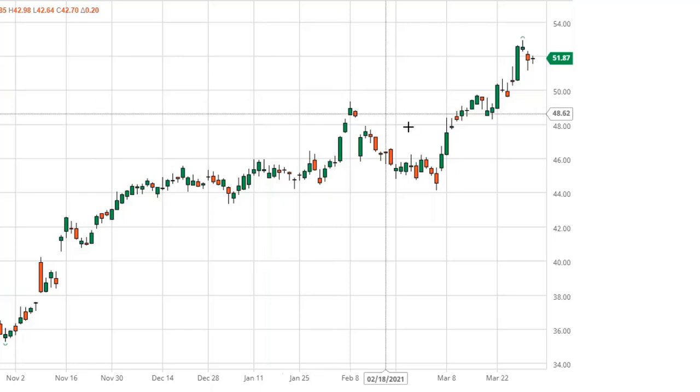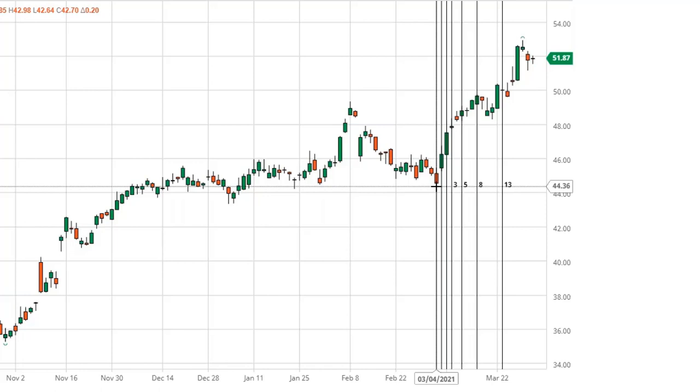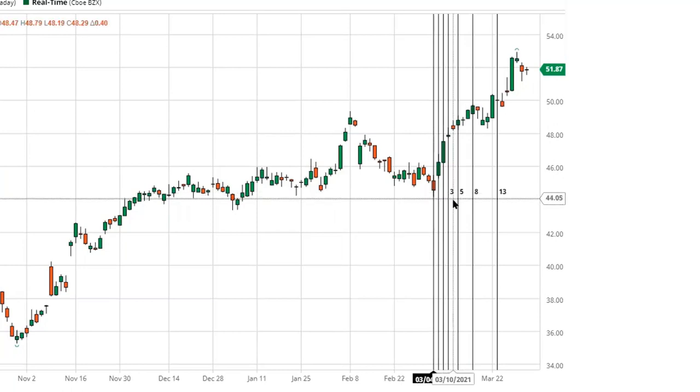So what we're going to do is look for a major significant swing low or swing high, an origin of a movement or a change of a movement, a dramatic change in movement, and I'm just going to drop the line. And what we're going to concentrate on is we're not going to really pay too much attention to the 3rd, 5th, and 8th line. We're going to look at that 13th line and then out to the 21st line.